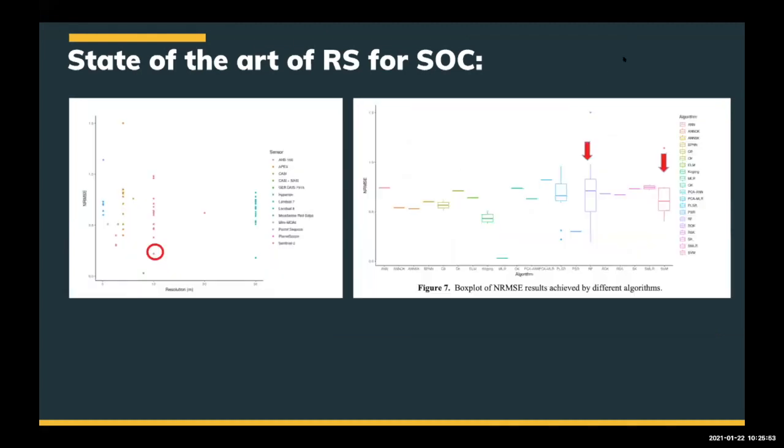Okay, and here I wanted to show first on the left, I marked in red the Sentinel. On the x-axis, we graphed the resolution, and on the y-axis you have the error. This is a metric, the normalized error from the measurements on soil organic carbon from all the papers that we reviewed. You can see that Sentinel is quite well positioned because it has moderate to good resolution, but a very good accuracy, a very small error compared to other satellites, and it is also free and open source.